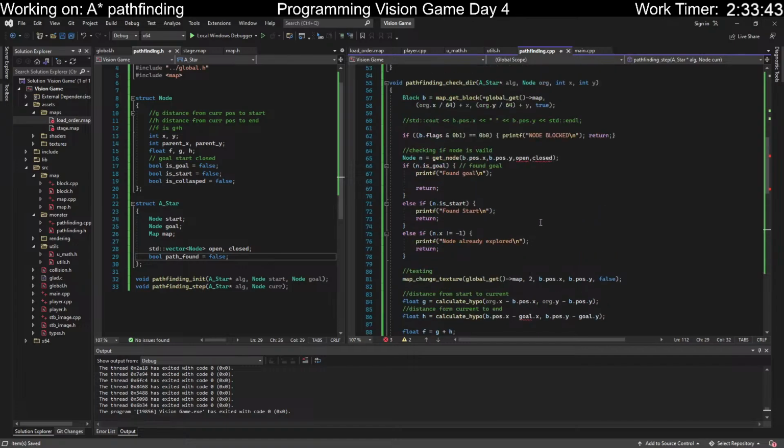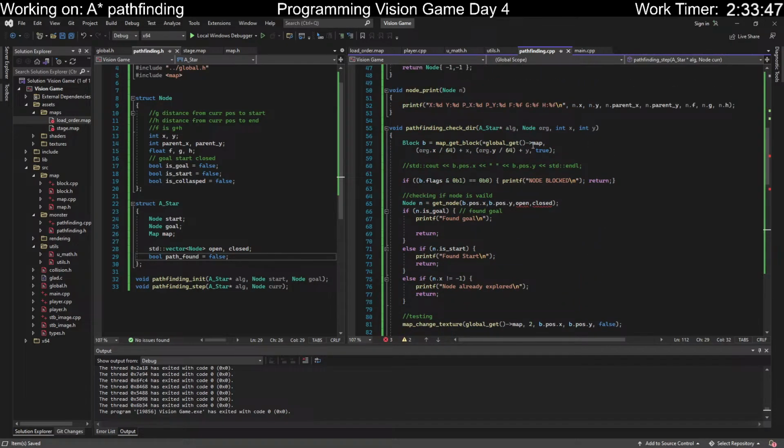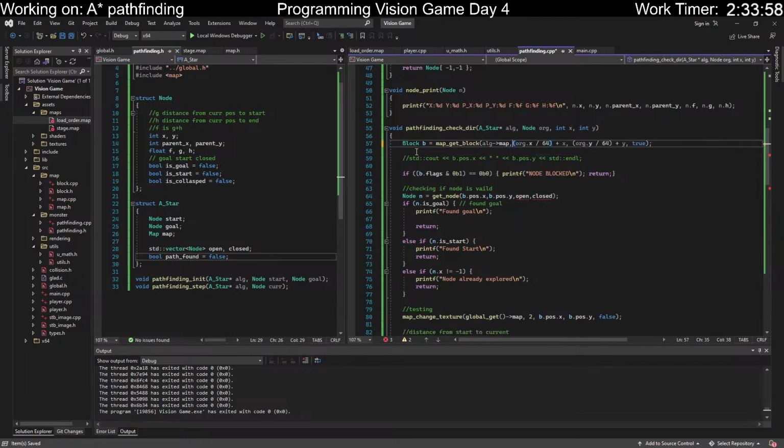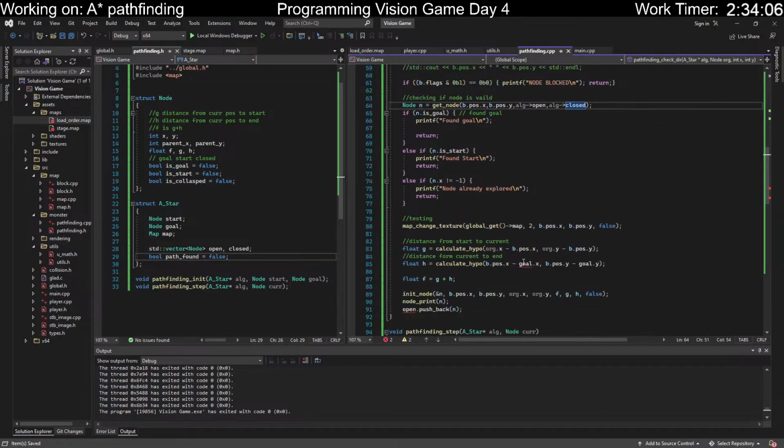Now, go back here. And then say, now here we can just say alg map. And that's simplified. Here we can say alg open, alg close, alg goal, alg.